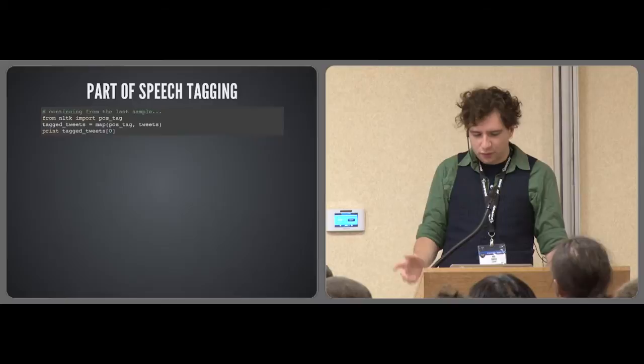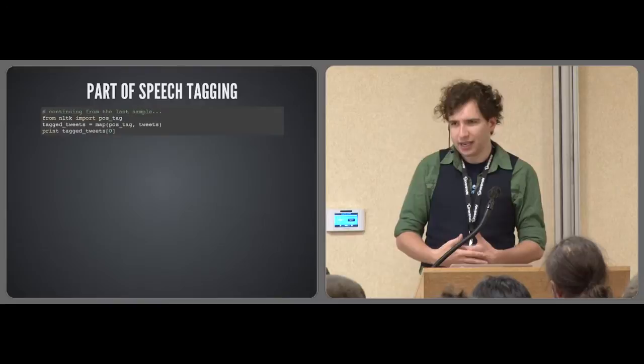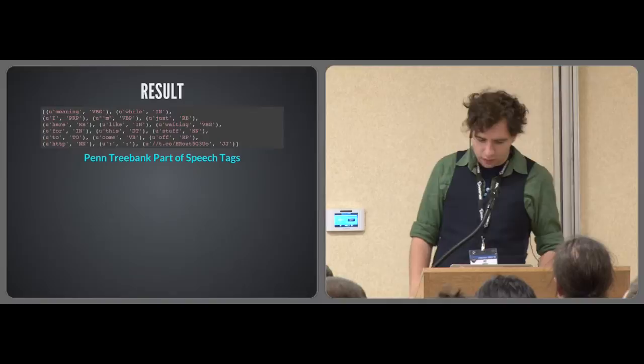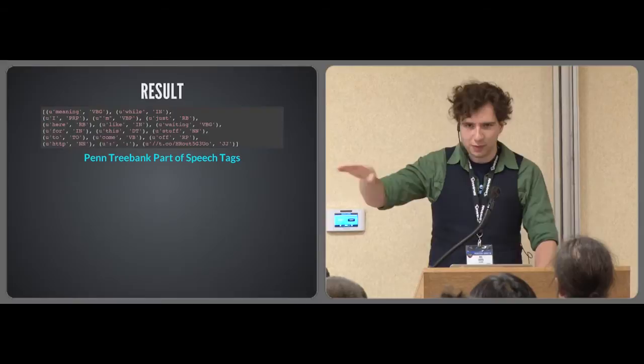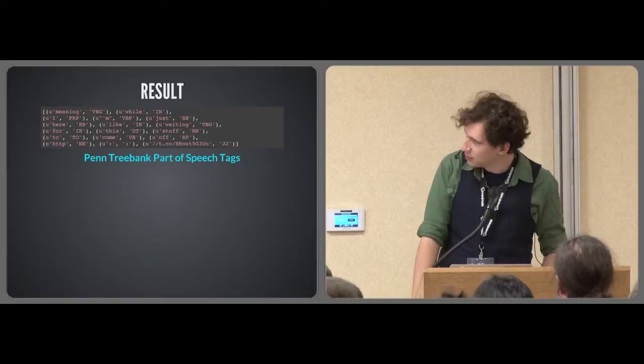So first, rather than try fixing the tokenizer immediately, let's see what happens if we just start tagging parts of speech. NLTK has a method called pos_tag that is just the out-of-the-box recommended part of speech tagger. So we use that over our tweets, and it gets this. That's an array of tuples, including the token and what the tagger thinks its part of speech is. What those codes mean are indicated in the Penn Treebank part of speech tags. So, for example, the first part of the link, or http, apparently is a noun, and the rest of the link is apparently an adjective. So that's cool.